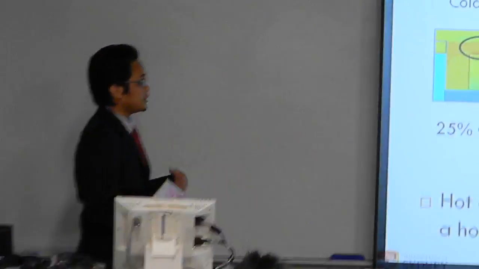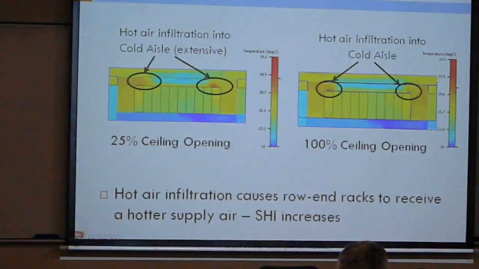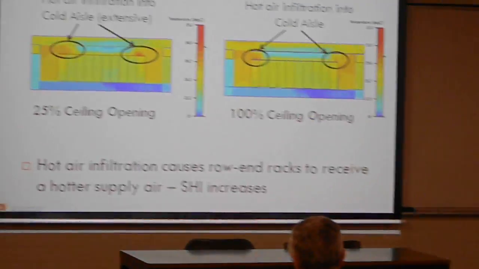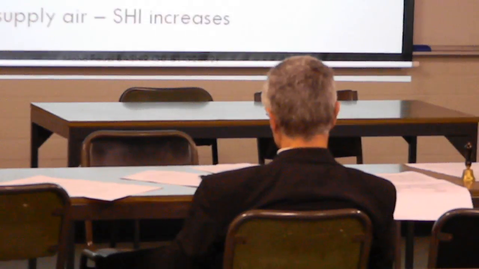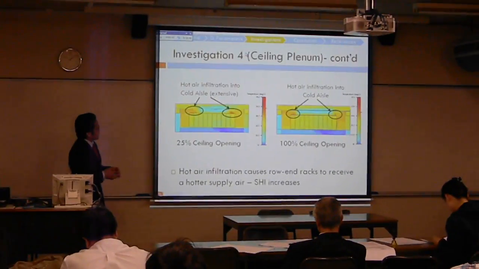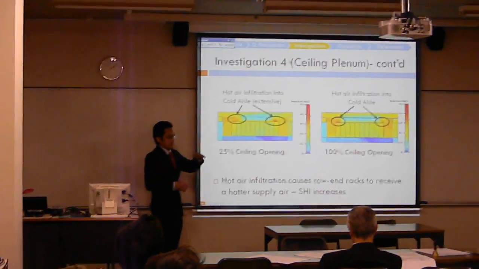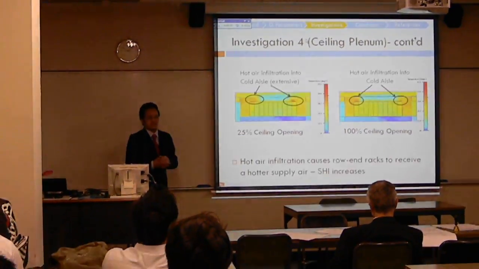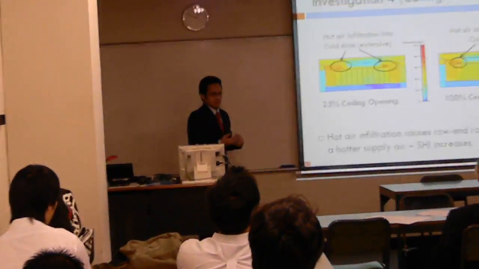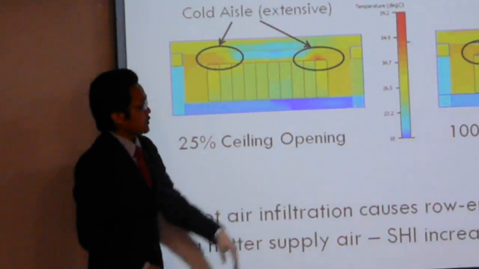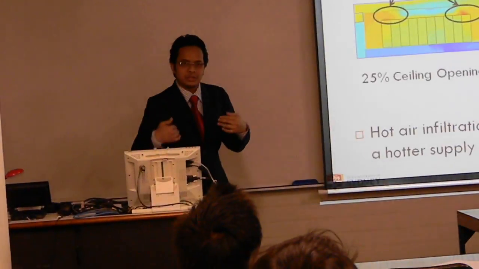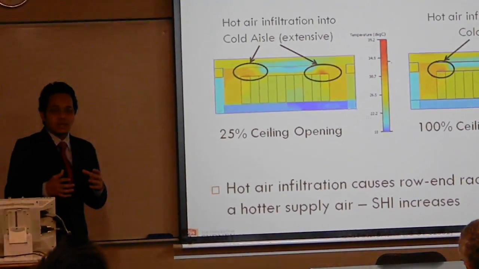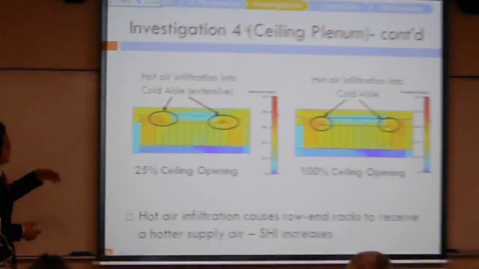It is fairly easy to explain if we look at the hot air infiltration, looking at the right-hand side photos. If you have 25% opening of the grill, the hot air will be restricted from entering the extraction point on top of the hot aisle, because 25% opening is very small. The airflow rate per unit time will be much less compared to the right-hand side. Due to that, the accumulation of hot air will queue up before being sucked by the extraction point located on top of the hot aisle, and the accumulated hot air will eventually infiltrate to the cold aisle.